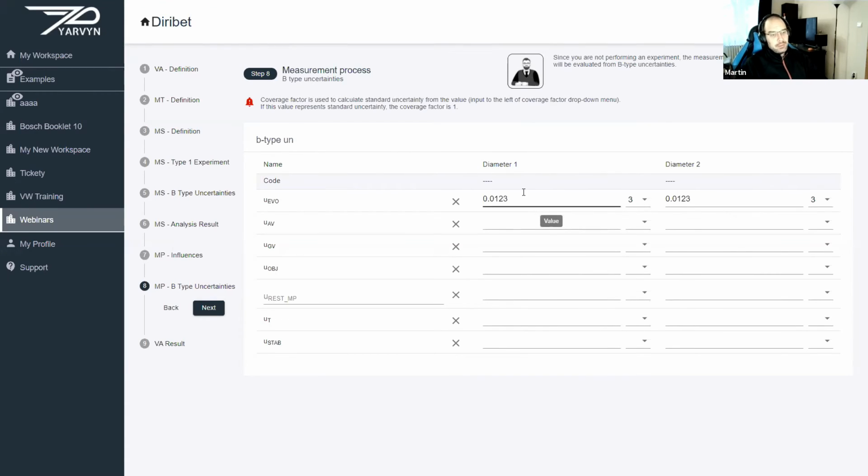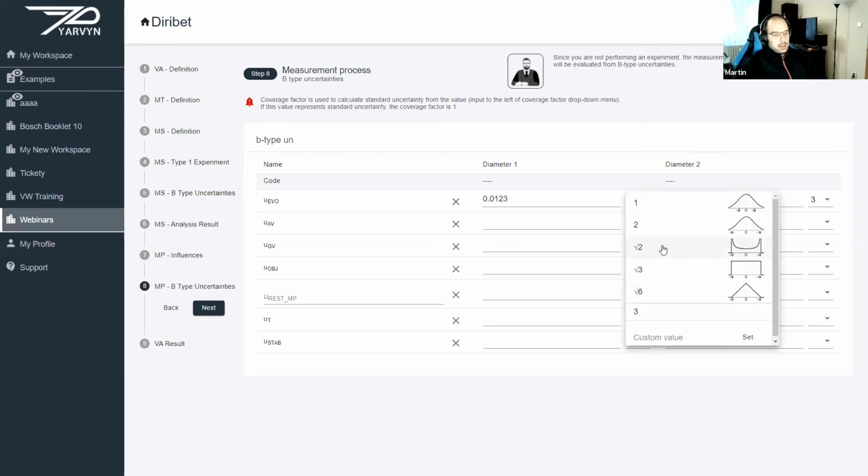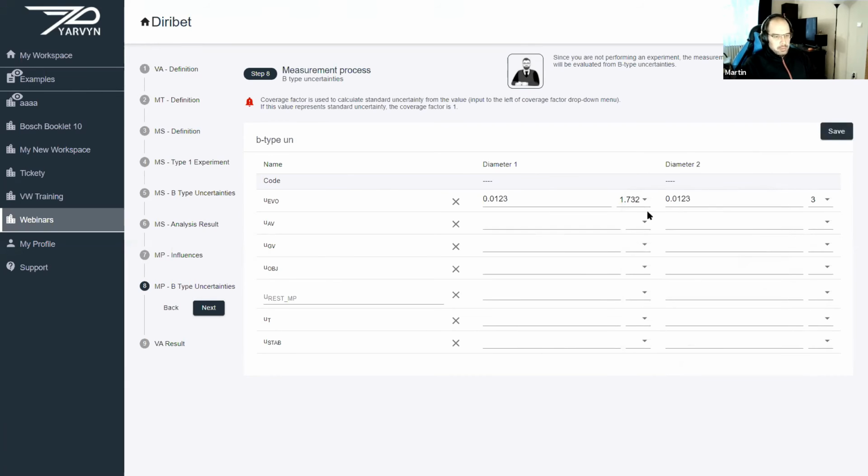You need two numbers. You need the value. It can represent the uncertainty, or in the second case, it can represent the error from the source that this uncertainty represents. And in this case, you have three distributions: U distribution, equal distribution, or triangular distribution. And as before, the coverage factors are then calculated from these distributions.